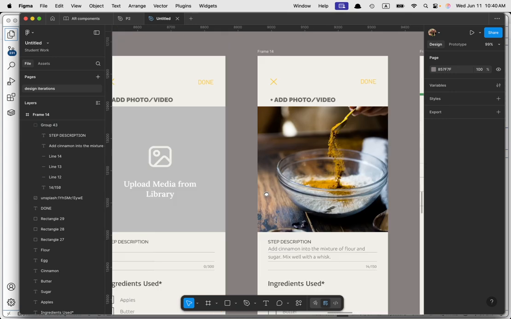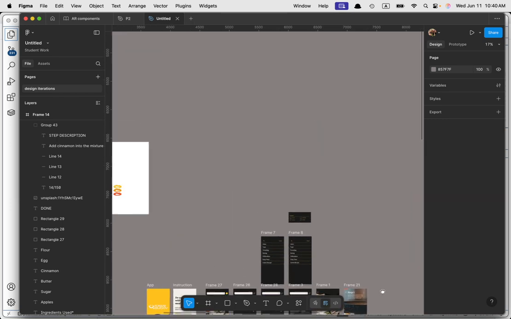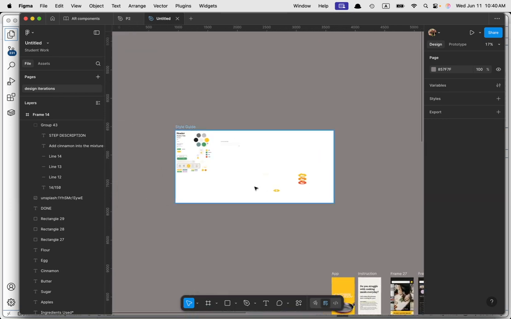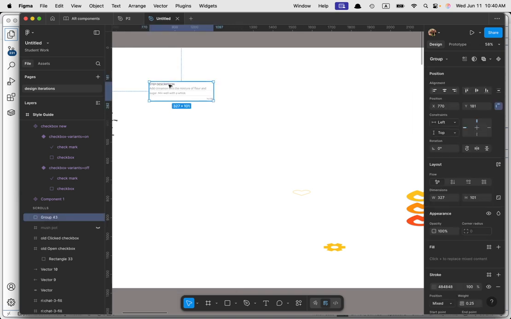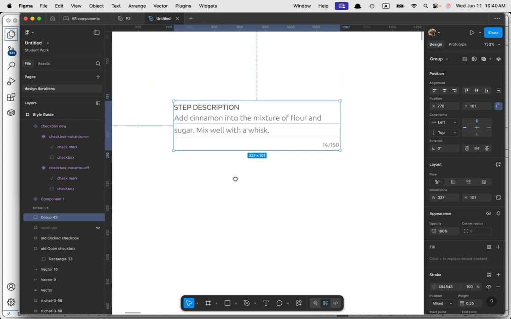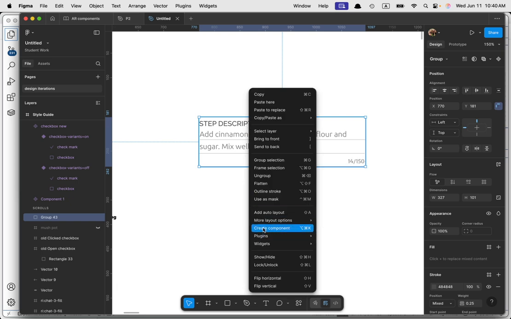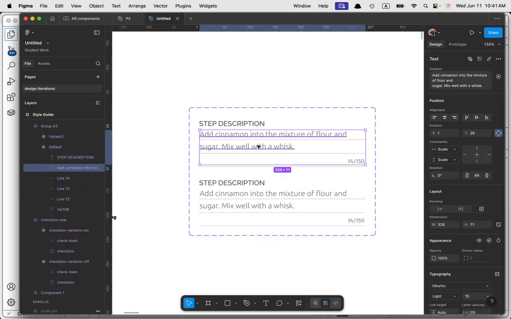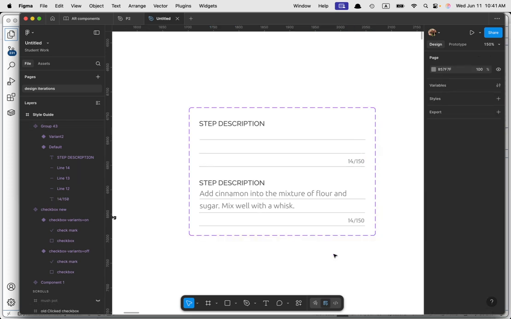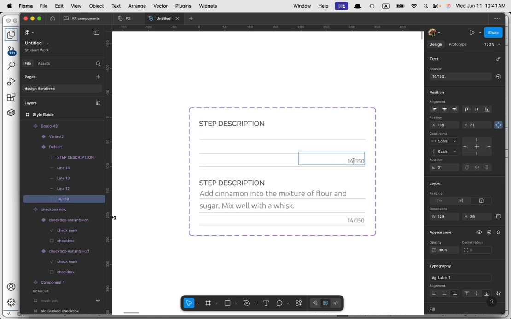And then I'm going to just zoom up here. Where are you? Big file. Okay, this, and I'm going to paste to replace. Cool. So now I have the full one, and I'm going to make a component of this. So Option Command K, or you can right click and say create component. And then I'm going to add a variant. So I'm going to hit the little diamond with a plus. And on the first one, it's going to be empty. And on the second one, it's going to be full. And this one, 14, should be 0.